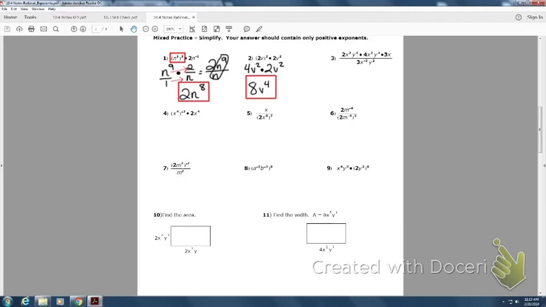Okay, so going to 3, I'm just going to deal with the numerator. Okay, and so Alexis, what am I going to do with all the coefficients first? Multiply them. Just multiply them. So 2 times 4 is 8, times 3 is 24. And then now I'm just going to deal with all the x's, and so if I'm multiplying all these terms, Michael, what am I going to do with all the exponents of x? Just going to add them. So 2 plus 2 plus 1 is 5. And I'm going to do the same thing with the y's. 4 plus 4 is 8. And then I've got the denominator down below.